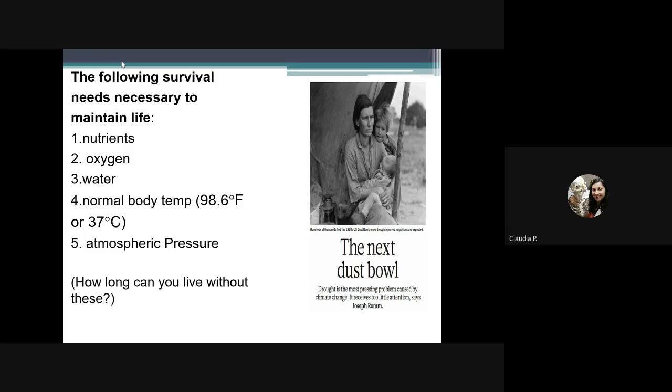And see, the thing with the survival needs is you can get too much of any of these. You can get too many nutrients. You can actually get too much oxygen. Let's say that they're giving you oxygen at the hospital and it's not the right amount. Or if you're a premature baby and they're giving you too much, that could be dangerous. So you need to make sure that you get the right quantity. Too little is dangerous, but too much is dangerous. And actually taking in too much water, which is not going to happen for the majority of us, because we'll get full, we'll go pee, right?